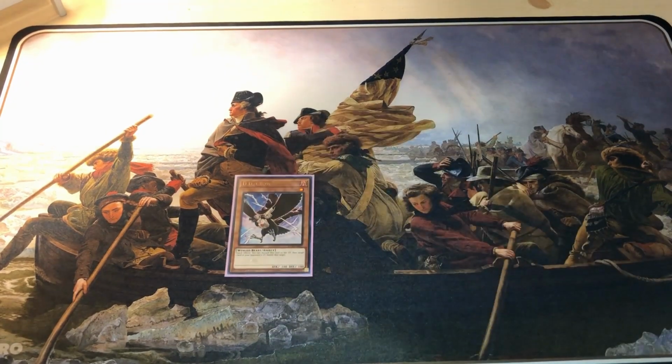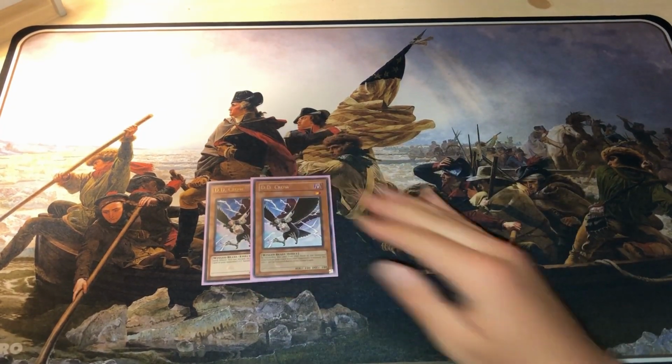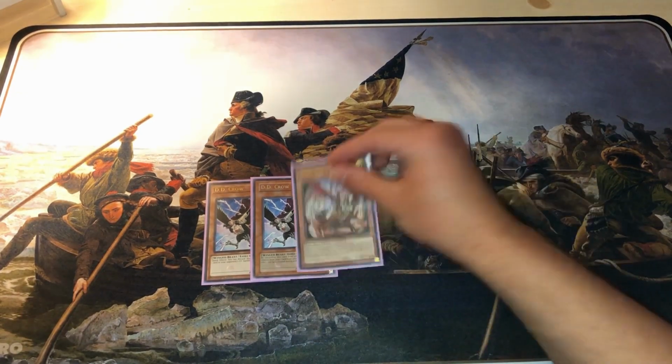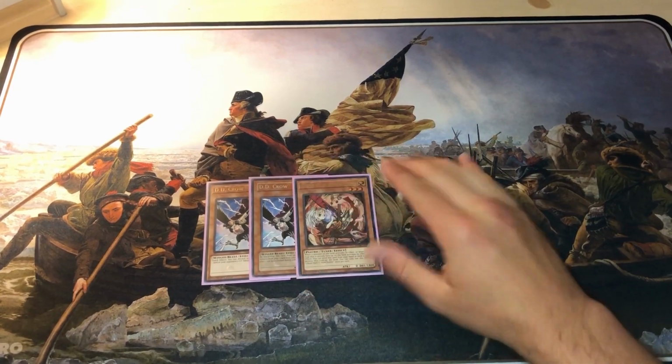So for like the hand traps, you have Double DD Crow. Definitely want to put a third in here. It's pretty much our best card against Eldritch, and just really, really good against a lot of decks. Like when you run into zombies, when you run into a lot of graveyard decks, it's really good. It's good against the meta. Even Dinos is pretty good.